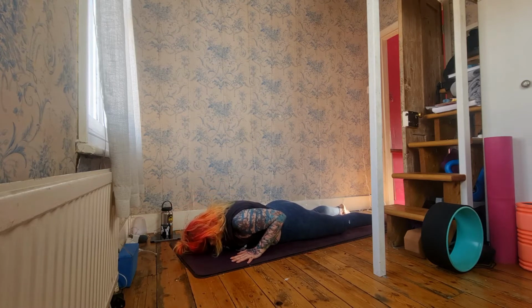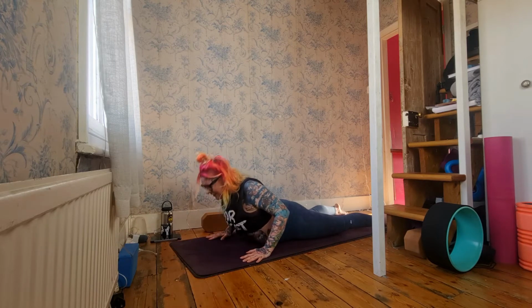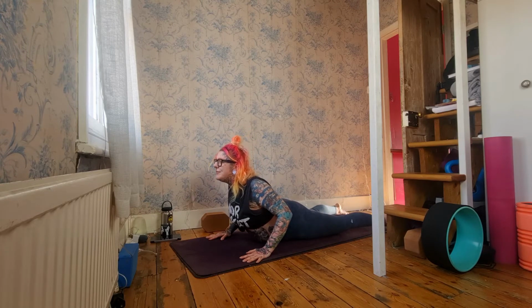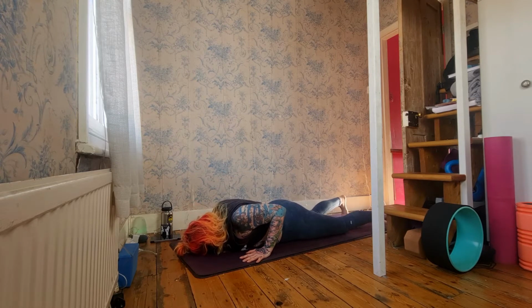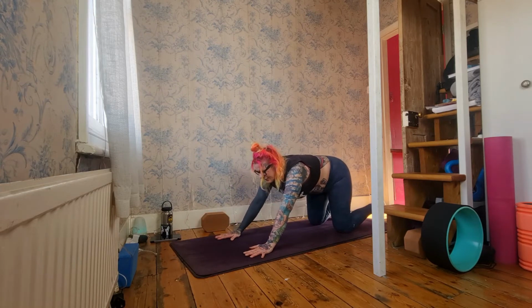Forehead to mat. Take a little break. Hands under shoulders. Feet pushing into the mat, pelvis pushing down into the mat. Inhale, chest up, baby cobra. Exhale, forehead back down to the mat. Tuck the toes, push back up onto the knees.